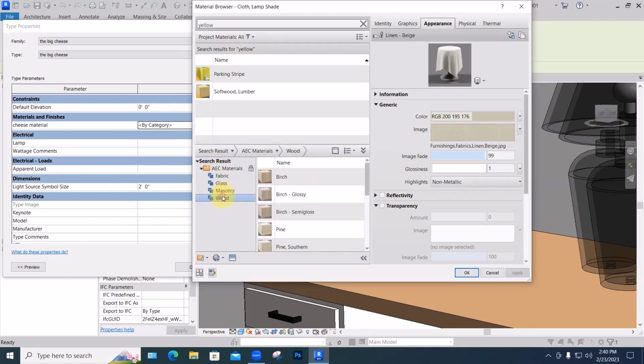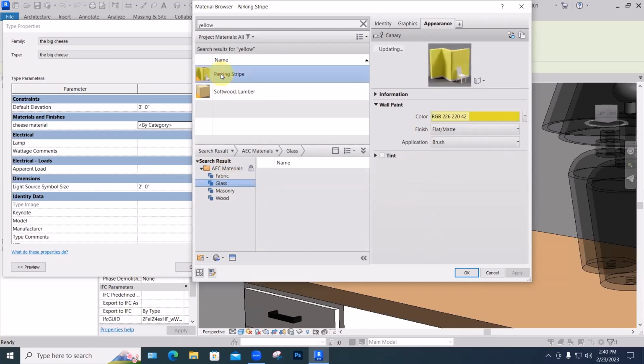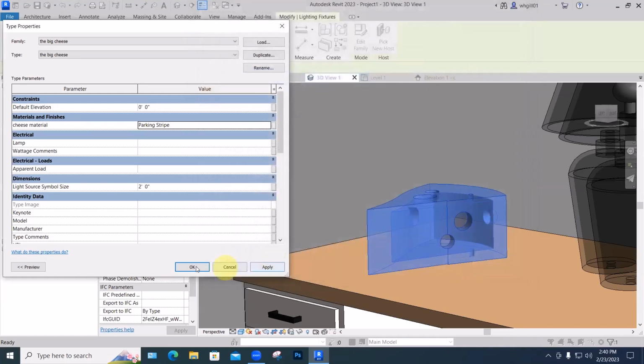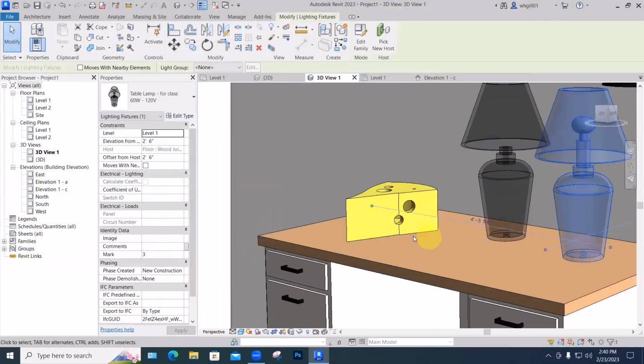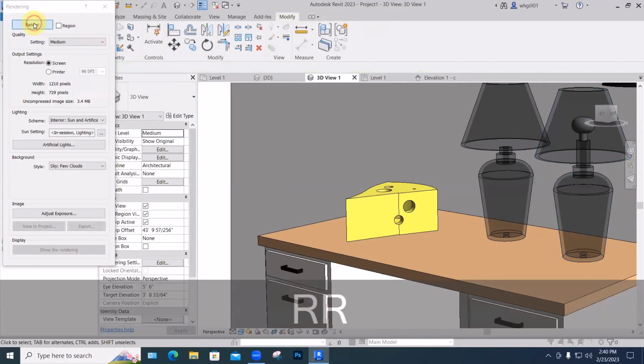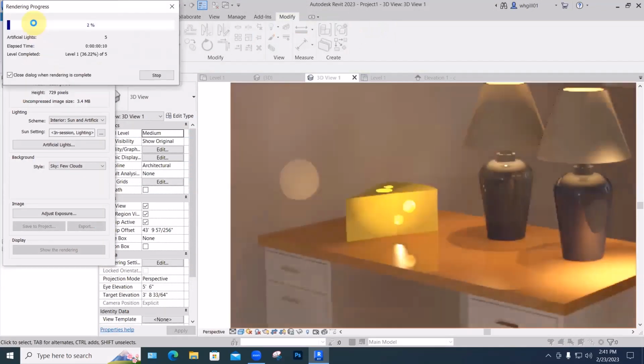No, wood, fabric, glass. We might have to make our new one, but let's use parking stripe now because it's a particularly virulent yellow. Okay. Render this guy. Yeah, I mean.